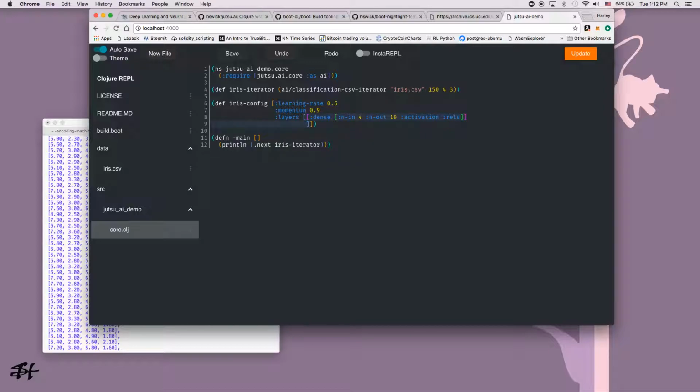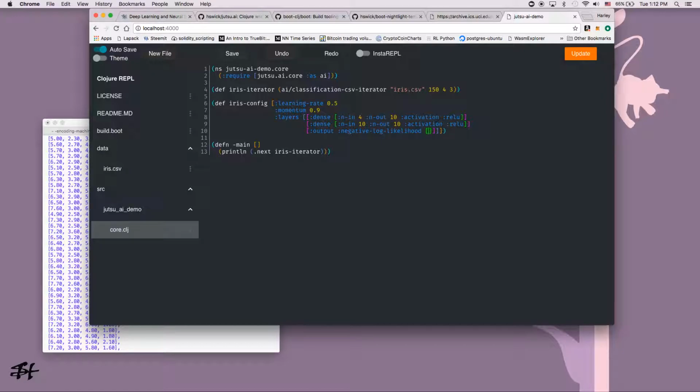So now we just make our next layer, which is also dense, and then the number of in is the number of out from the last one, and the out will be the same, and we'll just do the same thing for here. Now we're going to do the output layer, which is kind of special because it has an extra argument, which is the loss function, and that will be negative log likelihood.